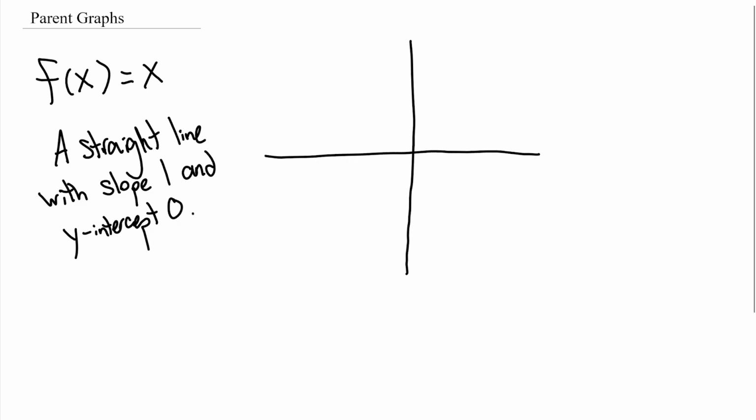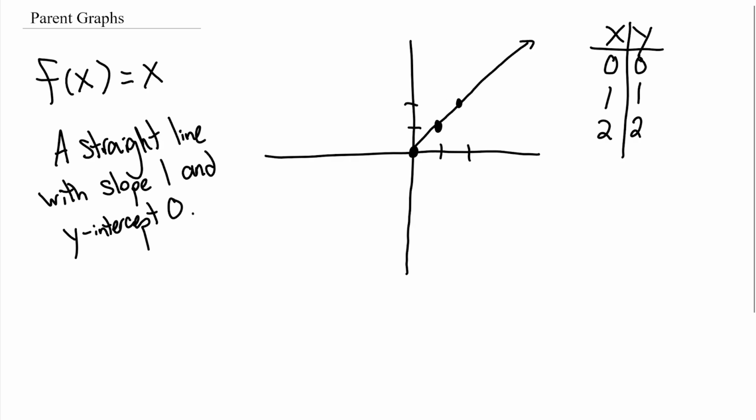For the graph of this one, let's make an xy chart here, or an f of x chart if you prefer. I think we've already seen this in another video, but the points would look kind of like this. Just making a quick sketch of these, you have the points (1, 1), (2, 2), etc. So this is going to be a straight line at a perfect 45-degree angle through the origin.